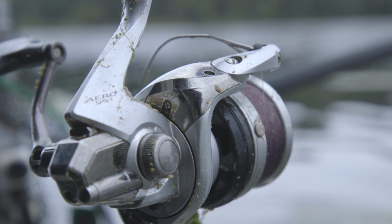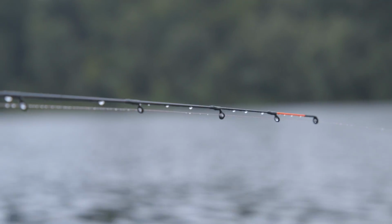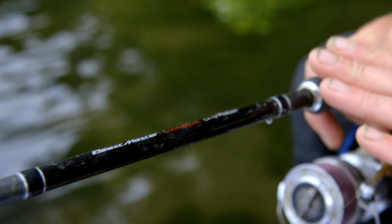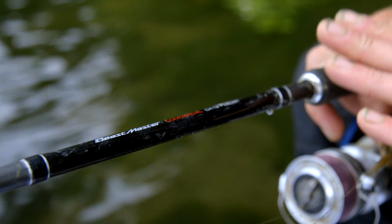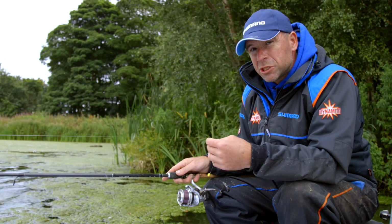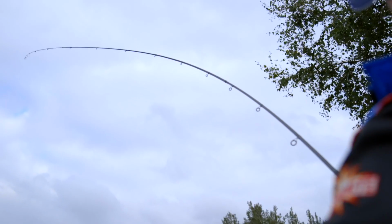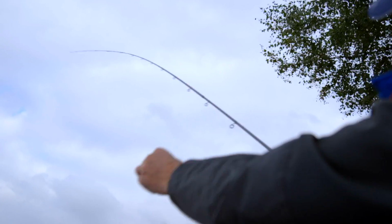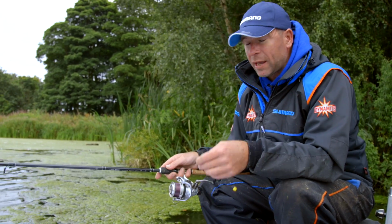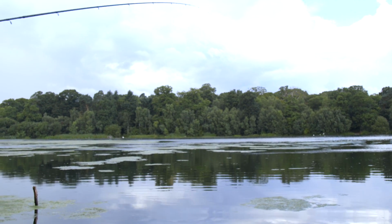For example, I'm throwing a 35 gram method feeder today, and I'd say when that's loaded up, that's 70 grams. Now the full capacity casting weight of this particular rod is 90 grams. But because the rod is made of HPC carbon, which is high pressure carbon, it's quite a thin blank, but very, very powerful near the butt. So that means when I want to compress the rod to its maximum to get a really good long distance cast, the carbon and the blank allows me to do so with ease.